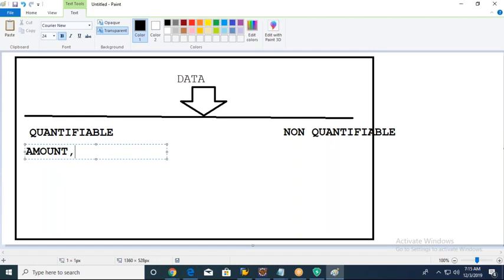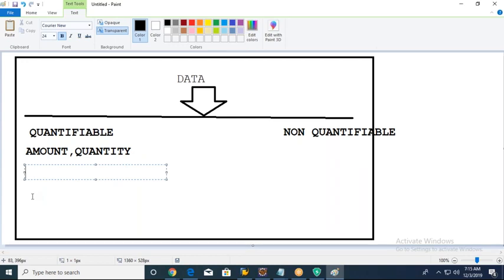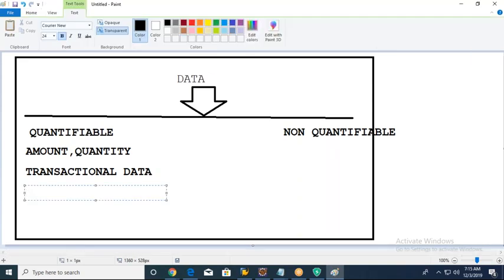Quantifiable means amount, quantity, which we are able to quantify, like how much, how many. Example is transactional data, measure. We also call it in BW terminology, a cube.